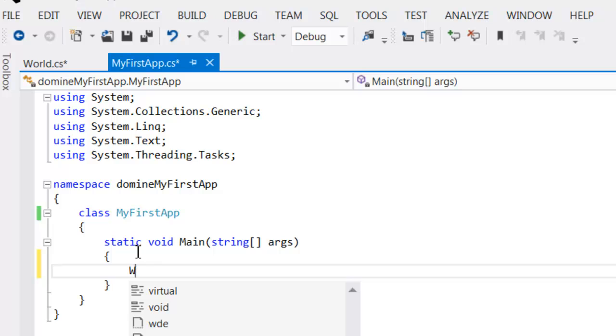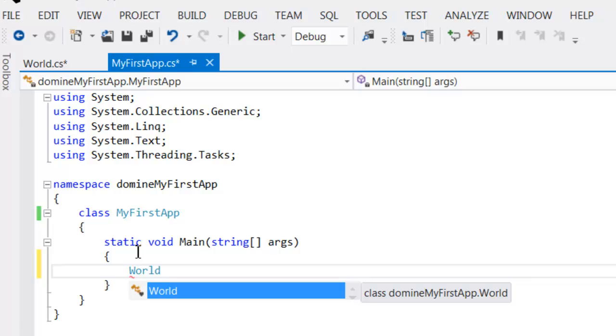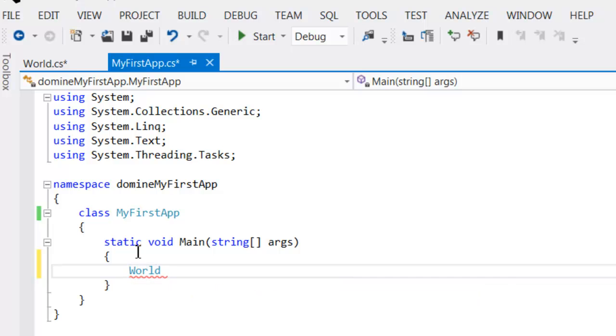So the first thing we're going to do is create an object called hello. First we identify that we want to use the World class, type World, space, and then the name is hello. So the object will be called hello. What we've basically said is, this is the class we're going to use, we're going to create an object from the class called hello, and we need to create it, so it needs a method to create it.